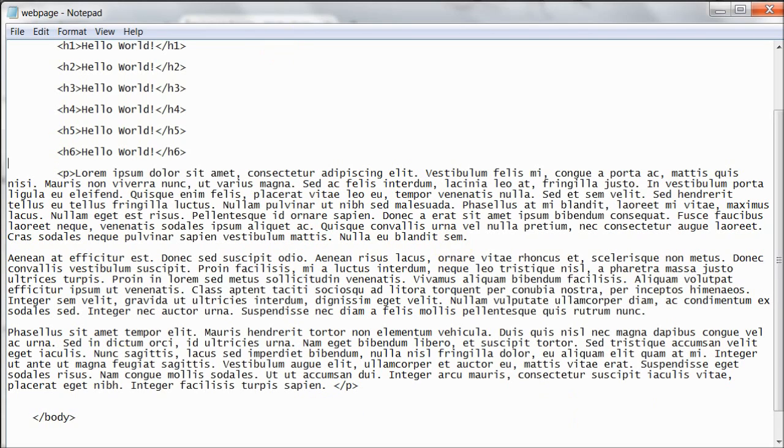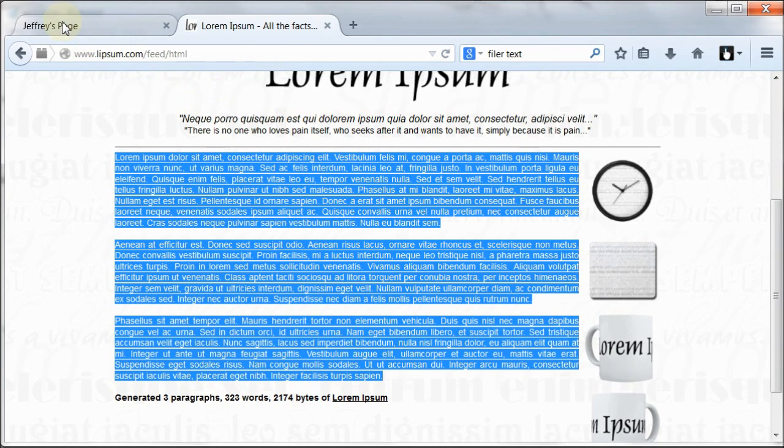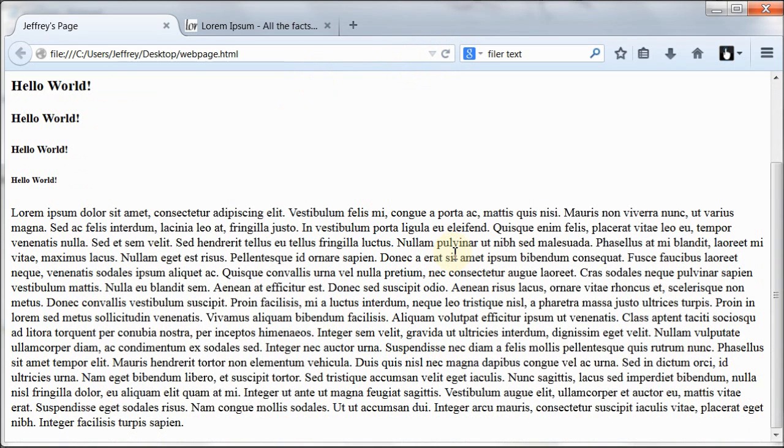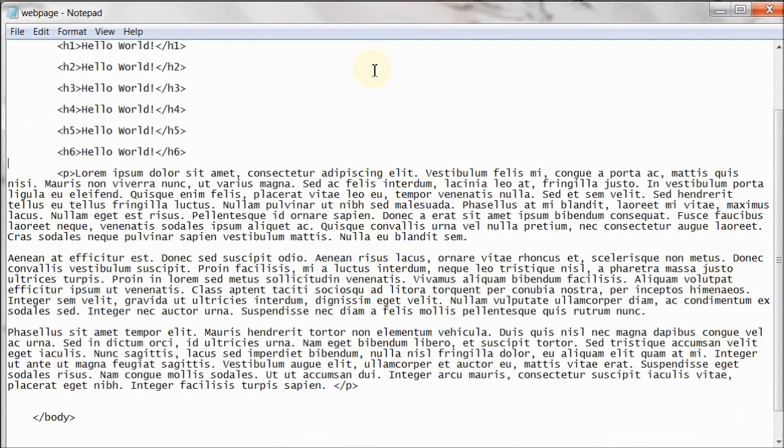So look what happens when I save this file, Control-S, and I go to my browser window, go to my web page, and I refresh. Look at what it does. It puts all of that as one paragraph. And I'm saying, well, but in my code, it's separated by line breaks. Once again, it doesn't matter. The browser doesn't see this space at all. All it sees is you got a p tag here, opening p tag, and the closing p tag is here. So the browser says all of this stuff is one paragraph.